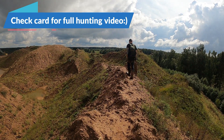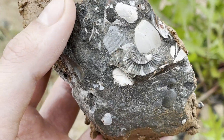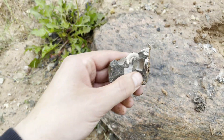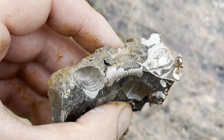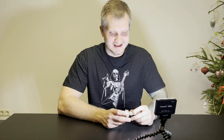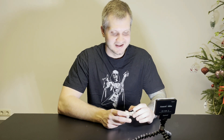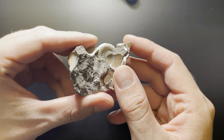Last August I was at the Red Clay Sun Quarry and I did find a few ammonite fossils, and this one was the best. I think it's complete but it's not 100% — we will find out today. That hunting trip was a thrill; we were camping, and then the next day we spent the whole day fossil hunting. I hope to return there one day, hopefully next year to find more specimens.